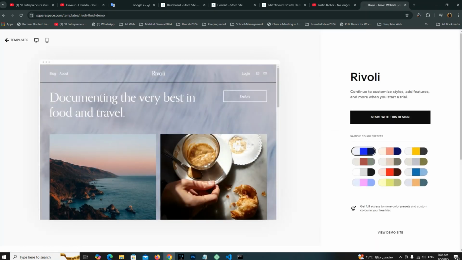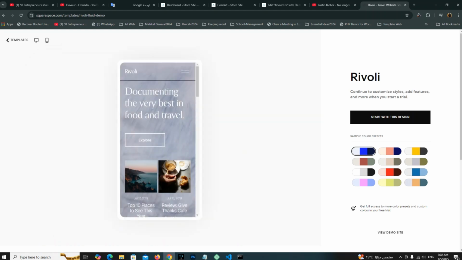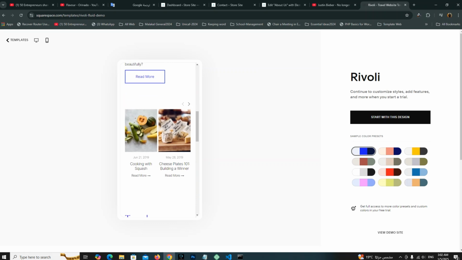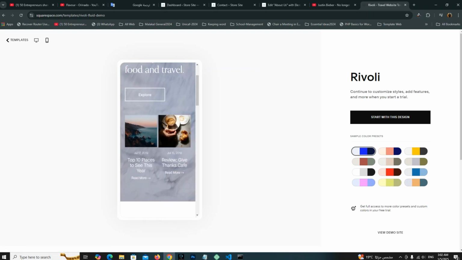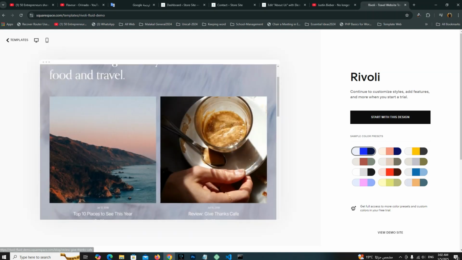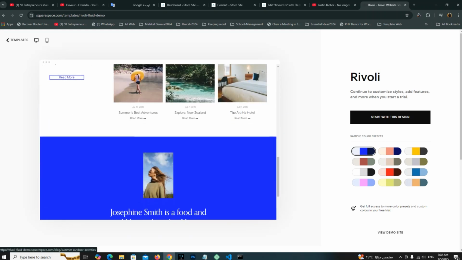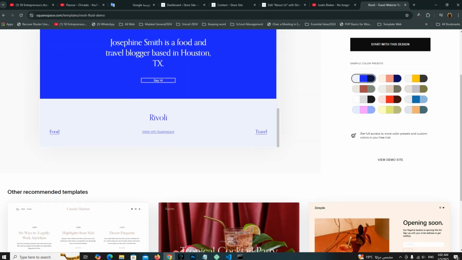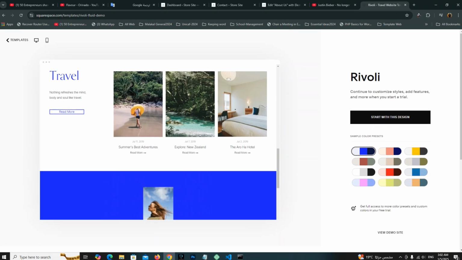After that, let's see it on phone and on this website. It looks pretty good on phone. So that's it. Now we're going to click here and start with this design.